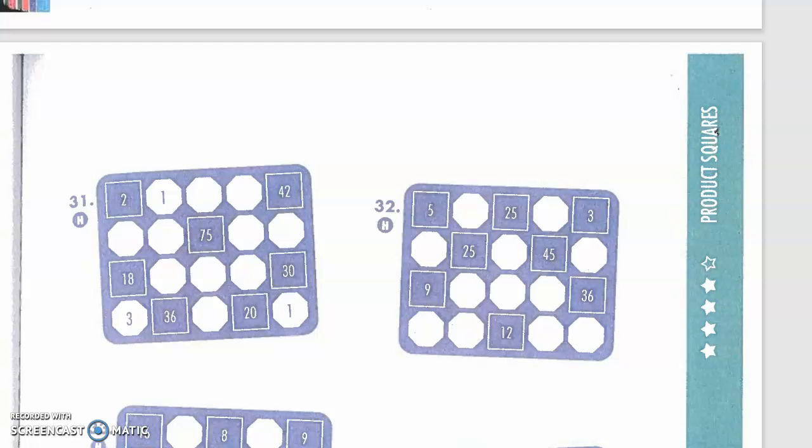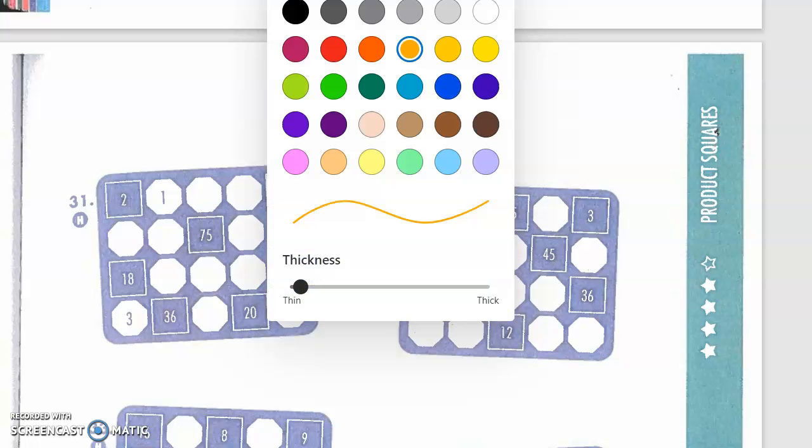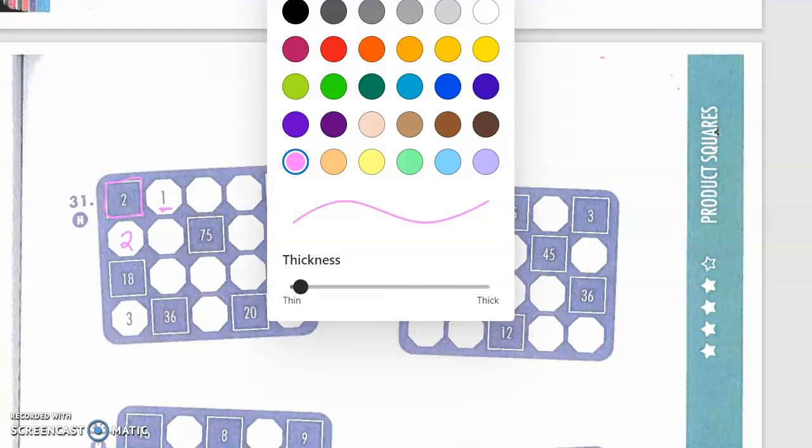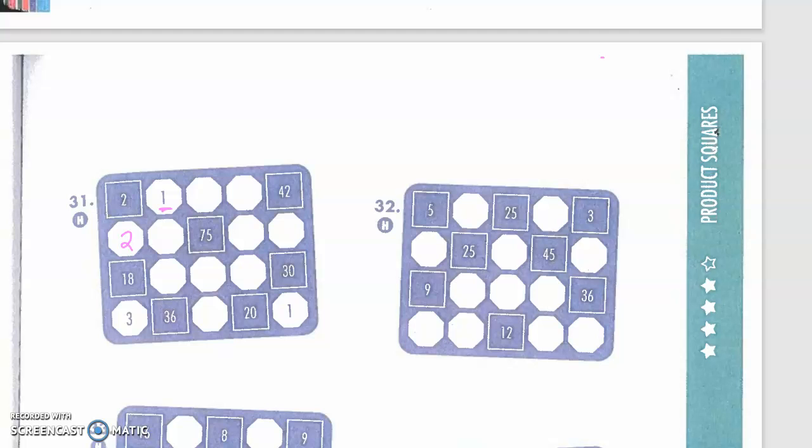What I would suggest, again, is to work with what you're given and then use that to help you fill in the rest. For example, let's start with the 2. We have a 1 right here, and we know that 2 times 1 is 2, so the 2 must go there, which is the other number touching it. That then will help us with the 18, because we have a 2 here and a 3 here and a blank here. 3 times 2 is 6, and 6 times 3 is 18, so that must be another 3. That's okay as long as I don't have the same number in the same row or same column.